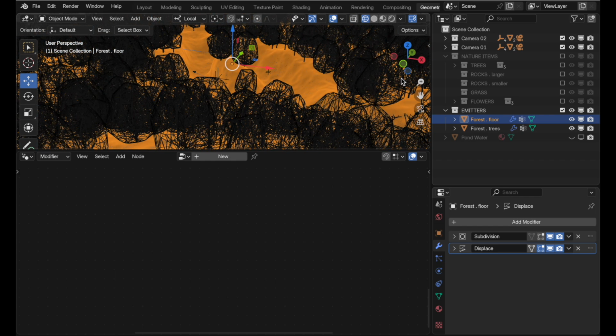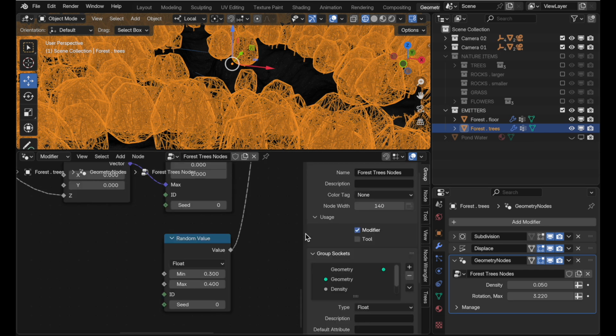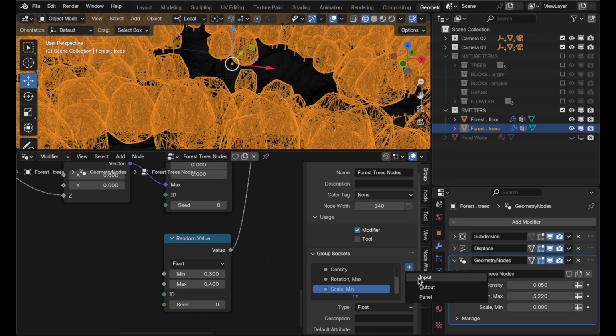But we'd really like to, again, have the values over here so that we can just manually come in and drop them in without having to dive into a complex node setup. So N key, let's come over, select the last one on the list, and we're going to do another input value. And this one we will call scale min, and then just immediately do another one.